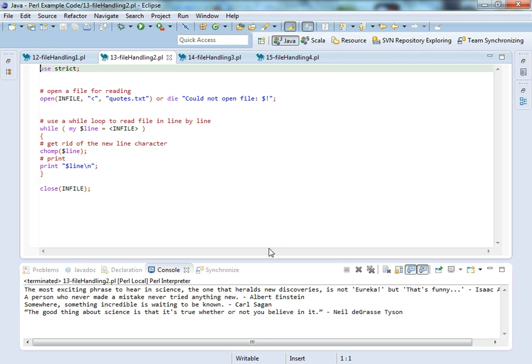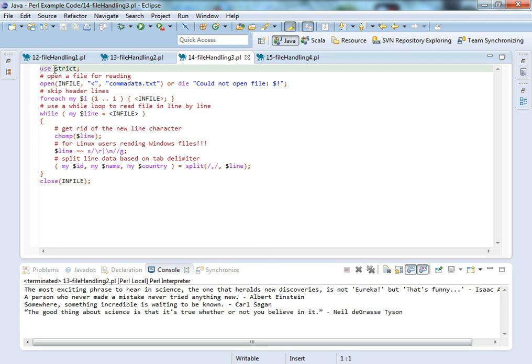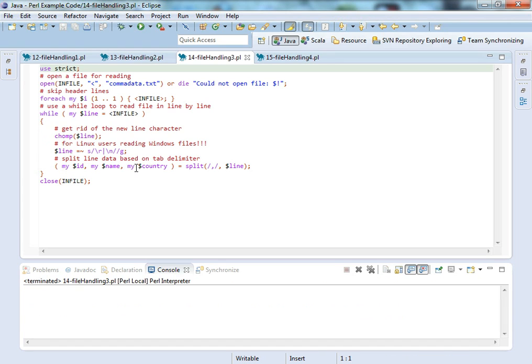So let's do this and run it. And it's come through, no errors. It should have my wife's information on it now because I overwrote my own information coming through here. But also, we've got a problem with scope, that this isn't going to come outside of the scope. So it just shows you how you can split it up, but you need to be a little bit more intelligent about where you declare your variables and how you're going to do it. So I'm going to change that for next time I do this lecture.